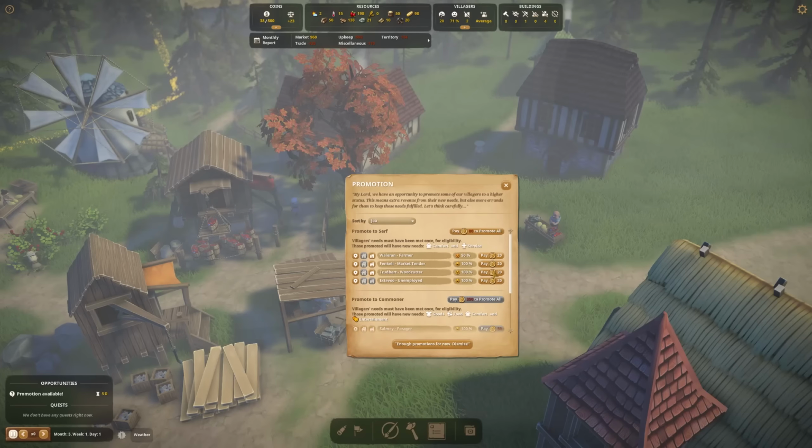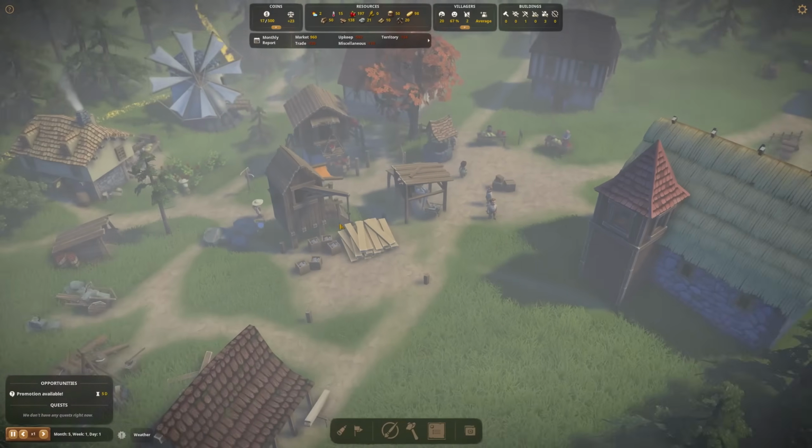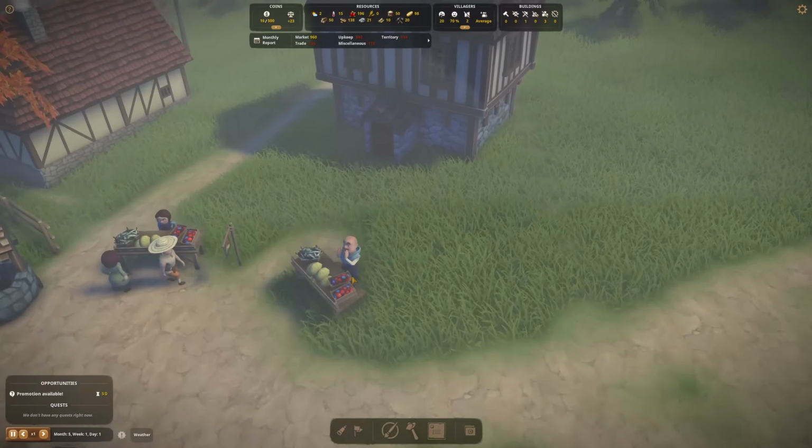So those are our commoners, and then with the rest we can promote a few to serfs here. So that is the baker. Oh, she's really unhappy. The farmer, the market tender, and that's it. I can still wait though, right? We still have a bit of time here, 5 days. So if I get a bit more money in, we can then get these people promoted there as well.